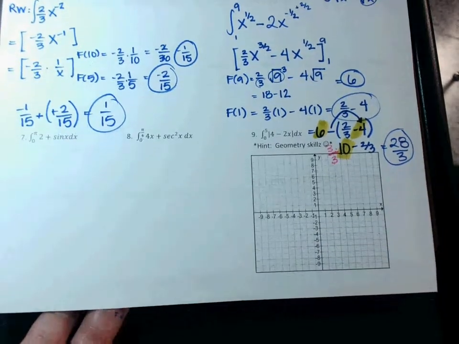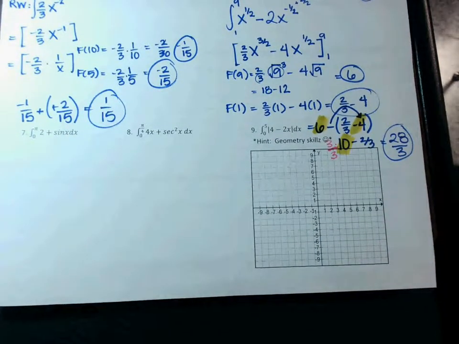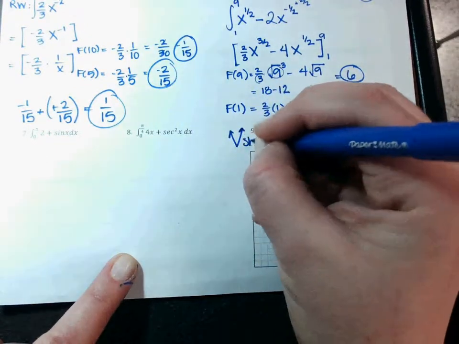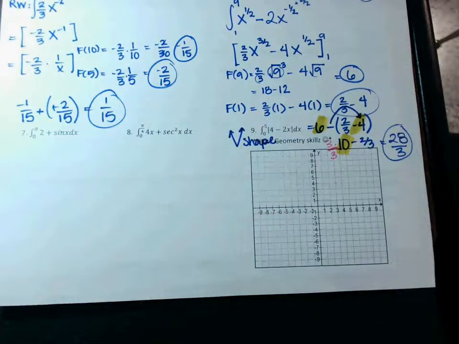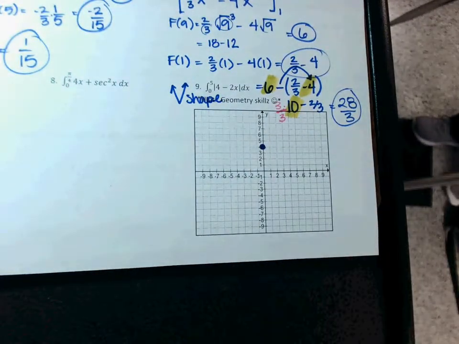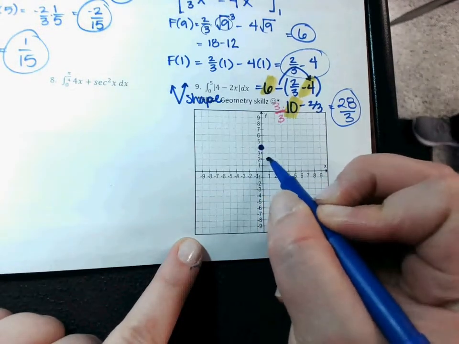Graph number 9 for me. Just take a shot at it. See if we remember how to do the V's. Okay, it's a V shape. So think about y equals mx plus b. What does the 4 represent on the V? The y-intercept. So go to 4. And then what's your slope in front of the x? A minus 2. So that means when I do my V, I'm going to go down 2 over 1.